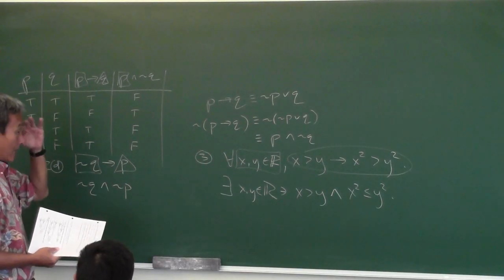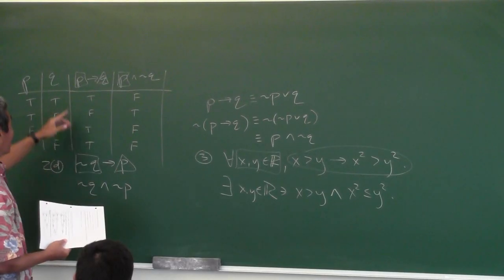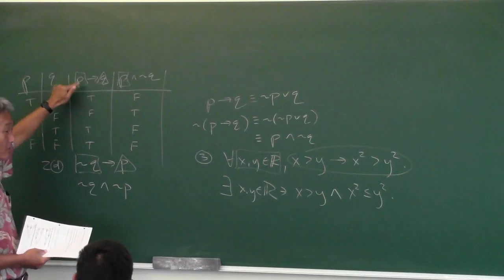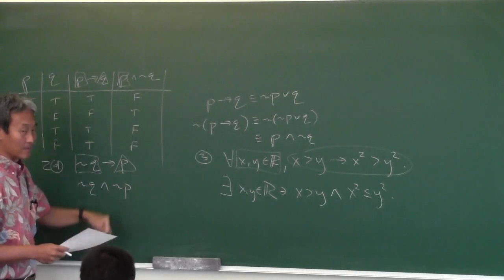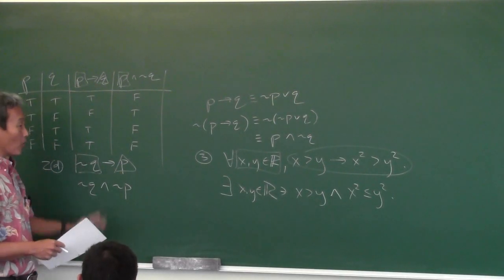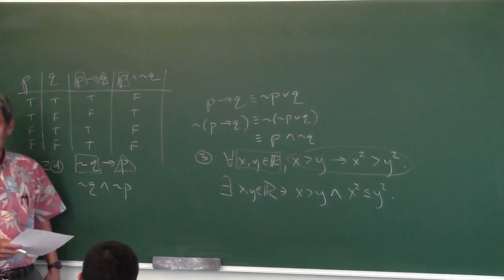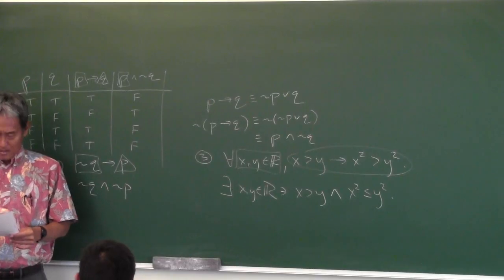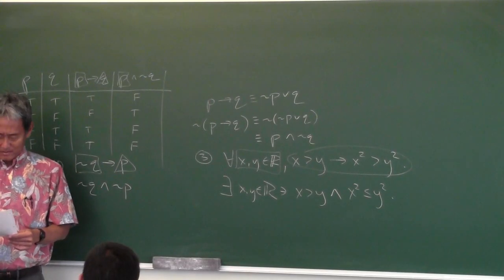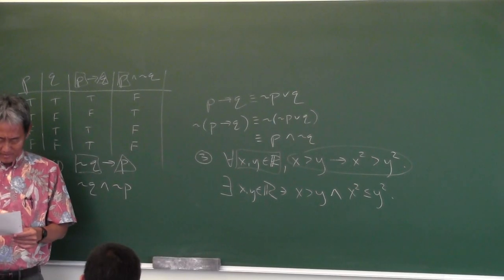So, some of you gotta put this in your memory bank. Okay. The negation of a conditional statement is an and statement. You cannot make up your own now. That means the truth tables are completely opposite from one another. Okay, and then number three, oh, we did that one. And then number five.